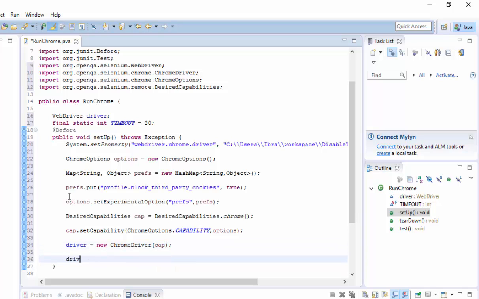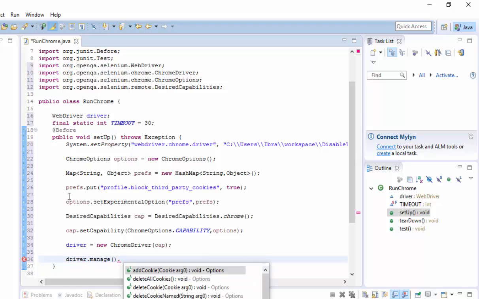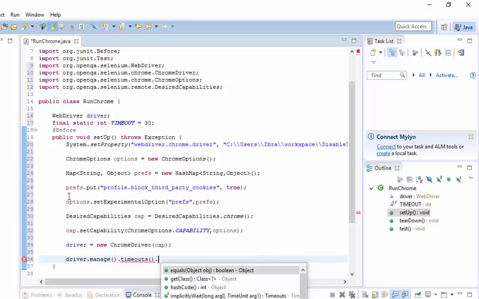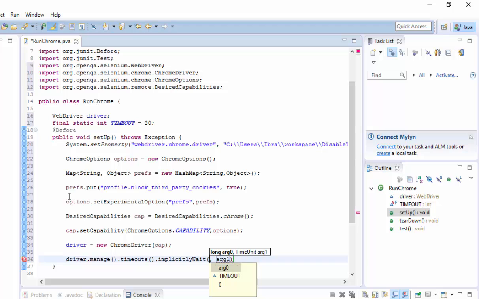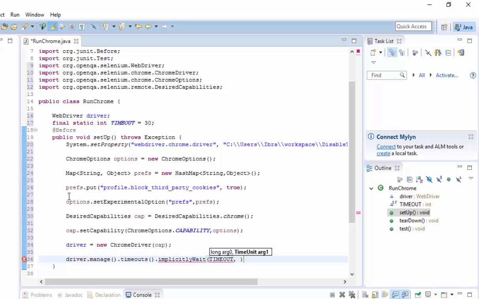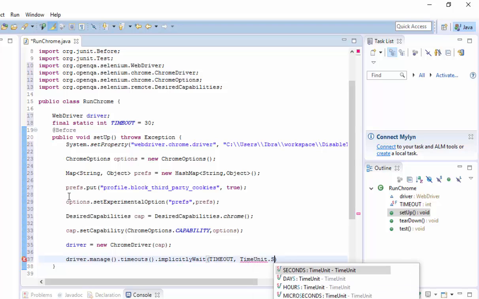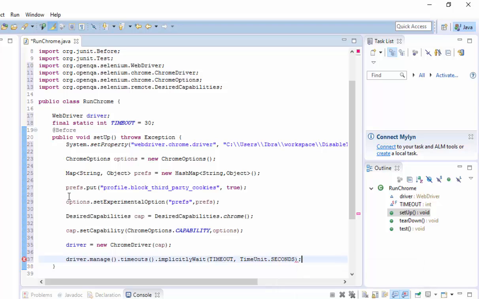Now we need to set the timeout: driver.manage.timeouts.implicitlyWait to be the timeout, and we need to specify the time unit, in seconds.